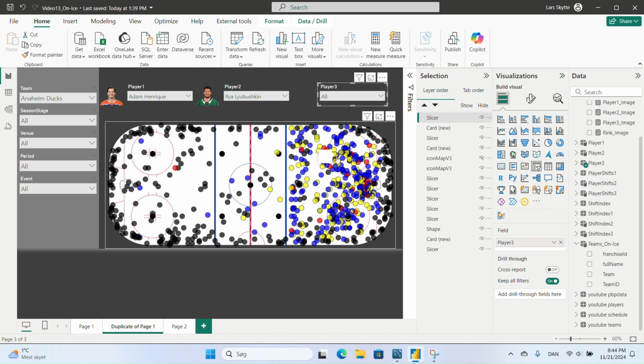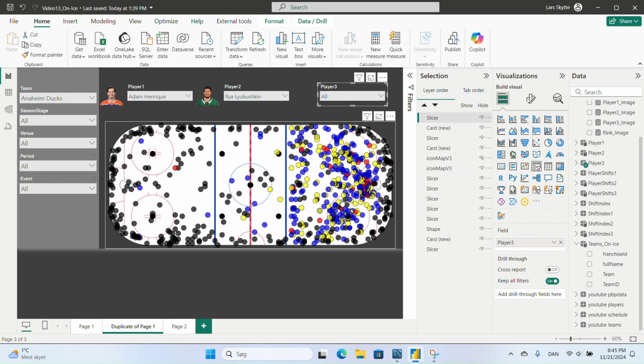Now, currently, it doesn't tell us anything about whether the event is for Anaheim Ducks or against Anaheim Ducks. So it just puts all events on the rink together, and all the offensive zone is always in this end, depending on the event team. So if it's an event by Anaheim Ducks, then the offensive zone is right here.